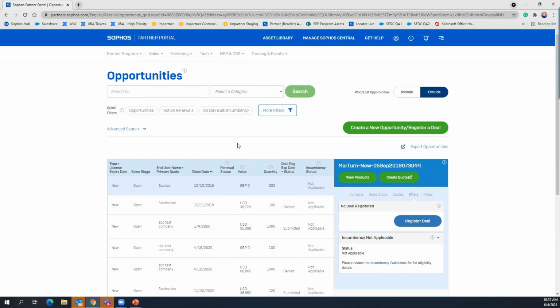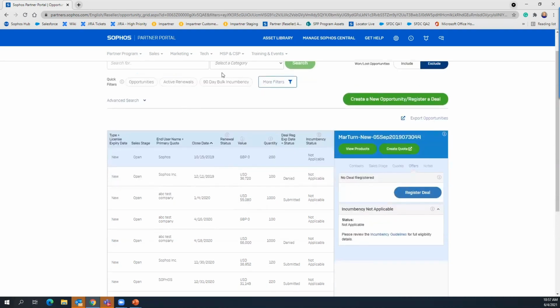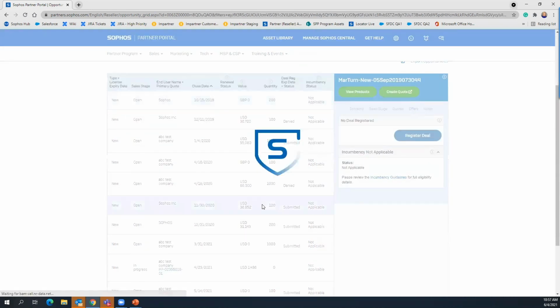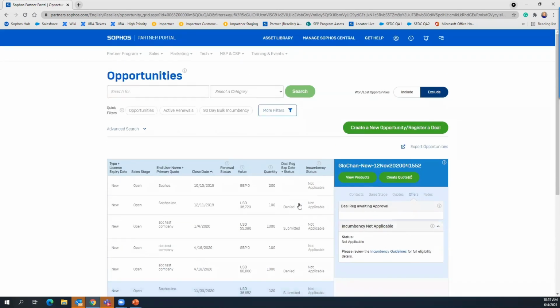So technically, you would only have to log in here once a quarter, once every 90 days to request incumbency on all of your opportunities. But if you have a deal that's moving quick, you need to hop in there, you need to request incumbency right away. Just find it, whether you search it or scroll through, click on that opportunity, go to the offers tab and request incumbency. Something to note with incumbency is that unlike deal registration, it doesn't have a formal approval process. So our system can validate if you are the incumbent partner. And what happens is when you request incumbency, the screen just refreshes and then it will change to approved.